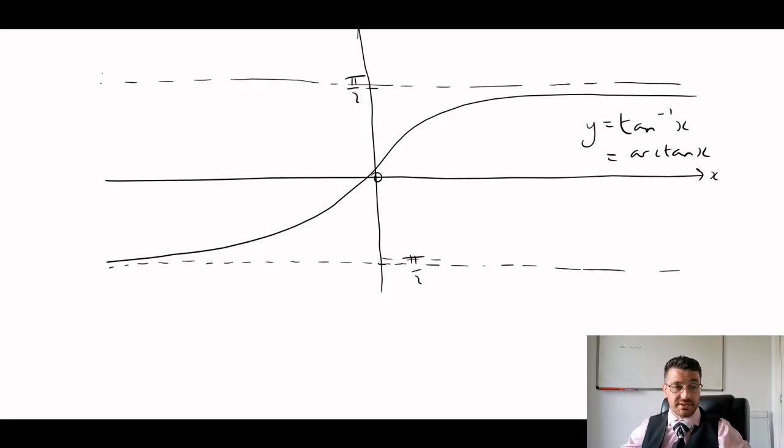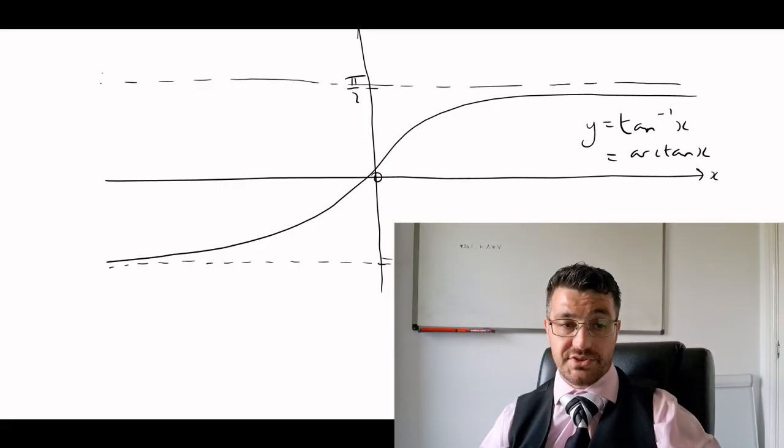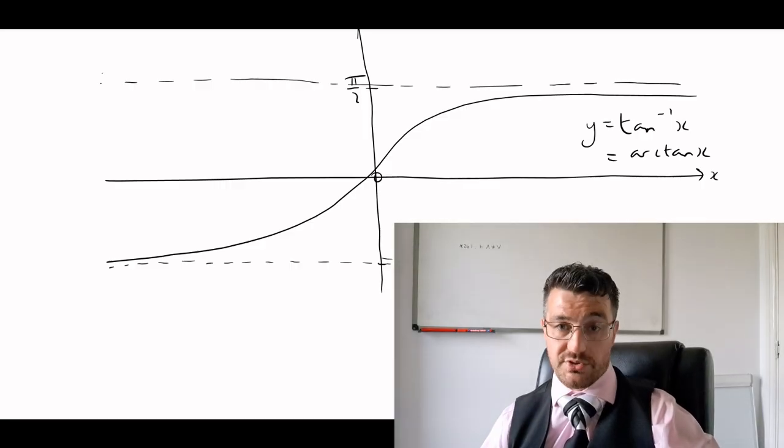I'm not saying it's the only way. It's just there's a lot involved. Okay, there's a lot involved. Understanding why you have to make these restrictions, understanding what it means for a function to be one-to-one, and why that is relevant when it comes to a function being invertible. Okay, and the fact that you do have a choice of inverse functions, just as you do with the square function, y equals x squared. It's got two different inverses: square root of x and minus the square root of x.